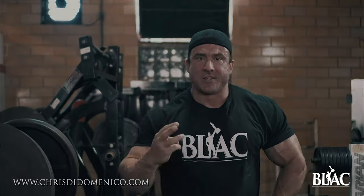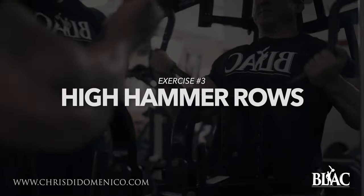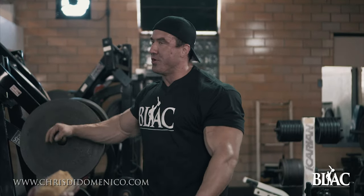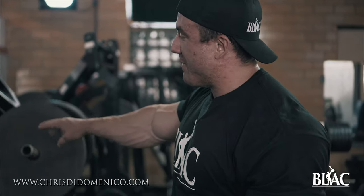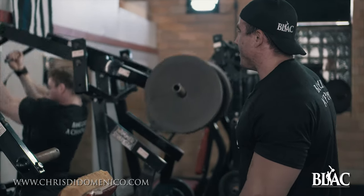Good. Exercise number 3. We're doing high hammer rows. To recap, we did close grip pull downs, then we did a T-bar. Now we're doing hammer rows for lower lats, concentrating on the form. If you watch Zach's form, it's perfect. Look at that. Perfection.